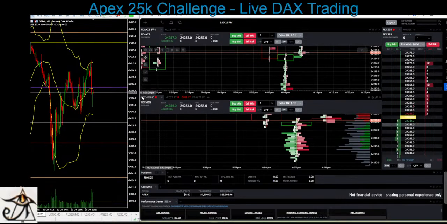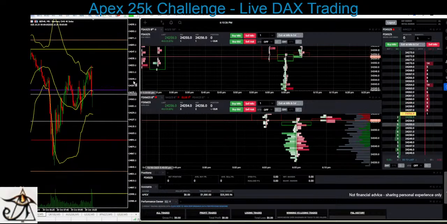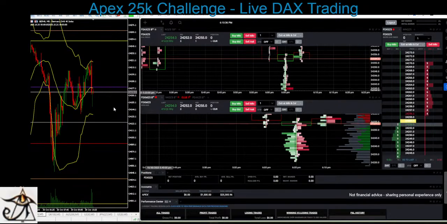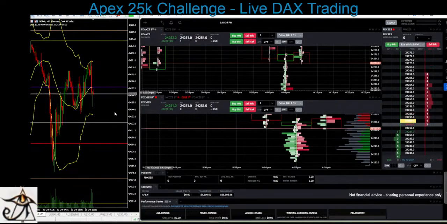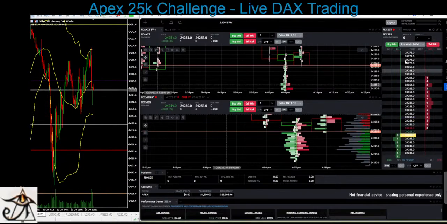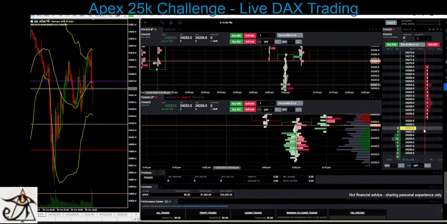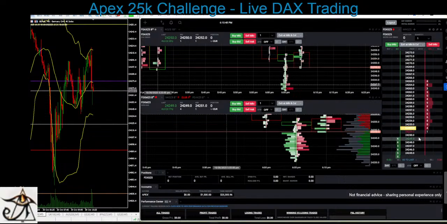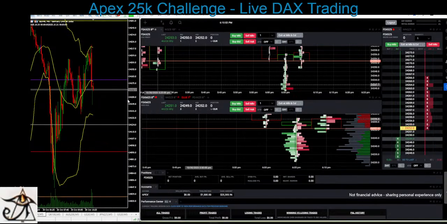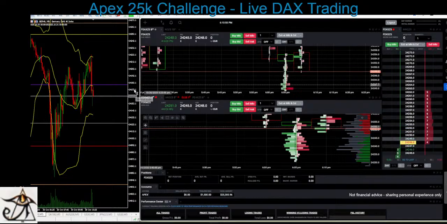If you've got plenty of capital and you don't really care about this small movement that could happen, people might be getting long here regardless. But because of the Apex Trader Funding Challenge, the way the trailing drawdown works, you've got to be really vigilant and not get in too early. Otherwise, you end up in hot water very quickly. Fortunately, they do have the micro DAX index, which is only $1 a point or €1 per point. So it does make it a bit easier. But you've still got to kind of wait it out.